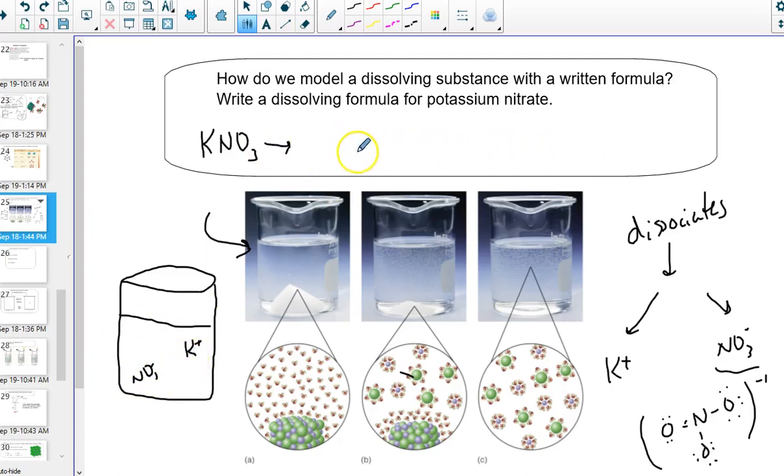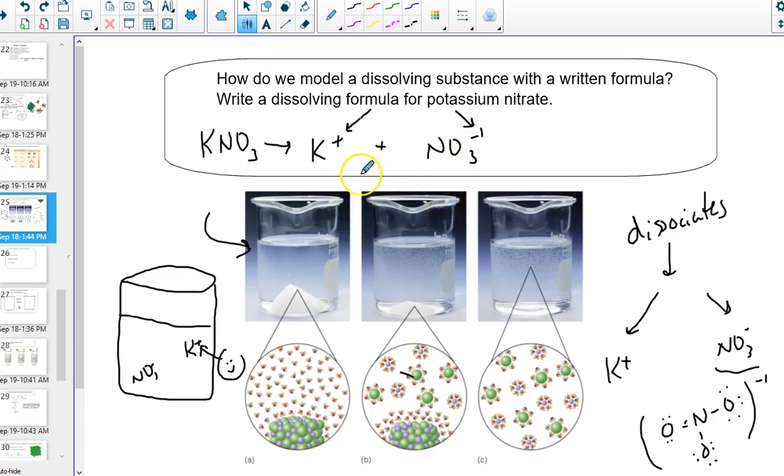How would we draw that on paper? They show it together here, and they just say K+ and NO3−. The reason this is dissolving is because of that charge. That's a really big thing that you want to make sure you include. If I take that charge away, this thing drops out like a rock. We'll see chemical reactions that strip away that charge, or neutralize it to zero, and it just falls out immediately. So the reason it's dissolving is because of that charge. It's a big focus point to make sure you don't forget those charges.